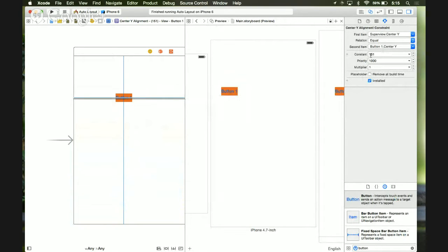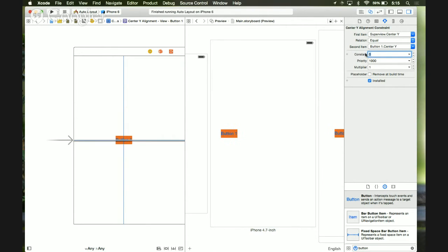So constants, you can think of it as in algebra we had the equation y equals mx plus b. So this constant is kind of like that b where we're shifting the element up or down or left or right a certain value. And so that's what's happened here. Because this button has started out in this spot, Xcode has given us this constant and said, okay, we're going to use where you've put this button initially and use that constant value. But we don't want that. We want it to be centered down at that vertical center mark.